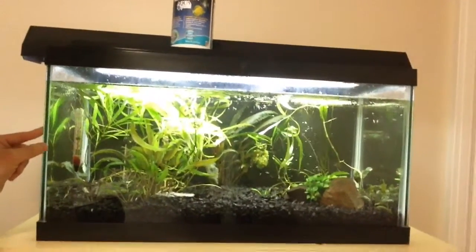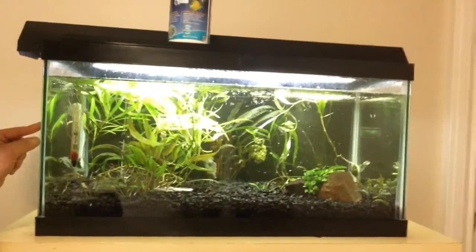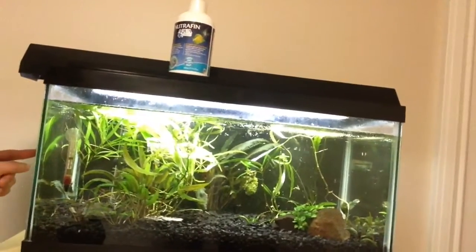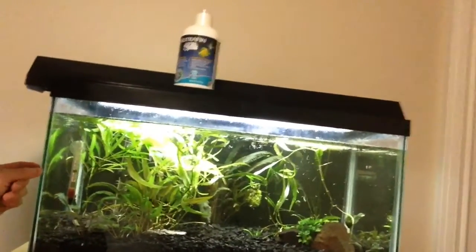How I like to do it is kind of separate them from the parents and then grow them up, so you can kind of see what you got and split them up afterwards. Because they tend to get eaten or sucked up, or they just don't get enough food and don't do as well. You can raise them with the parents — it kind of depends on species — but you'll have better success if you remove them or remove the parents.